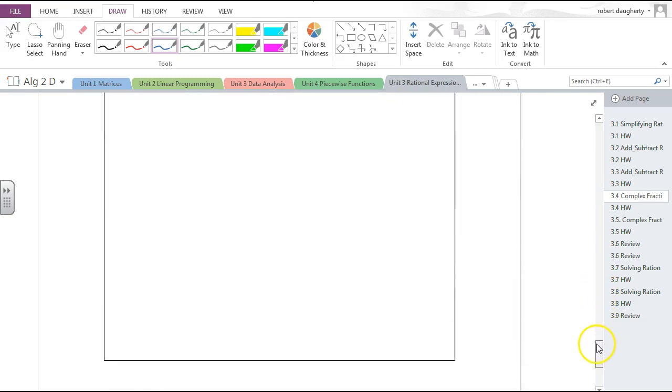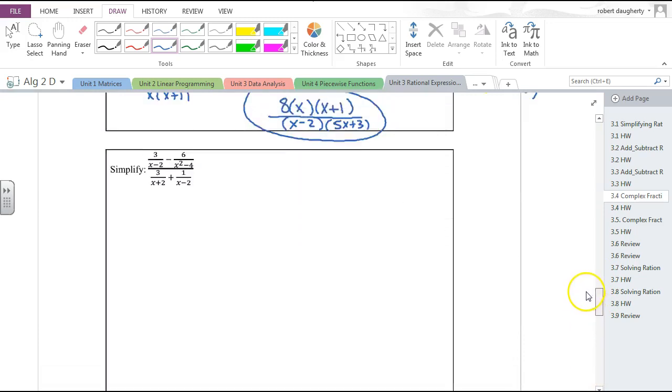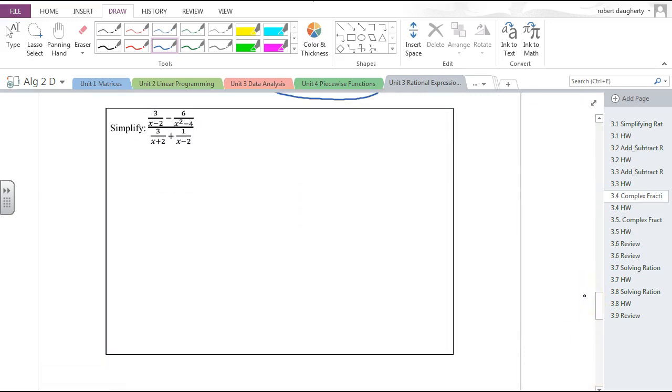Okay, these are going to get more fun as we go along. So this one just looks like a party waiting to happen, okay? So, do I see one fraction divided by one fraction? No. So what's going to happen in the numerator and the denominator here? I've got to get it down to one fraction. So I've got to find common denominators. I've got to do a subtraction in the top of the fraction, and I have to do an addition in the bottom here.